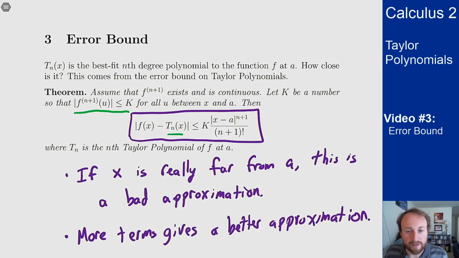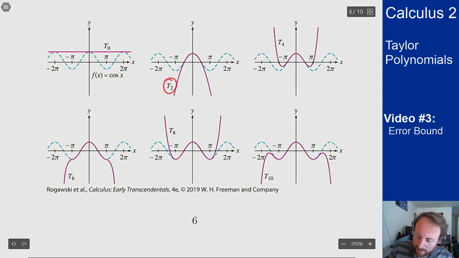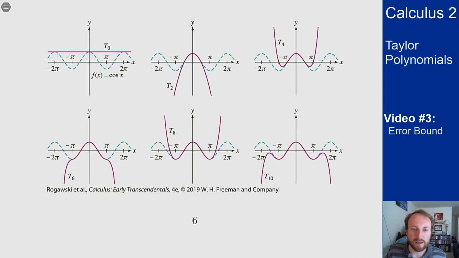Instead, in picture form, we have the example here of cosine and its Taylor polynomials, which we could get from the Taylor series that we know. Here we have in a dashed blue line the graph of cosine of x. And then we have in the red lines on each image the increasing Taylor polynomials in different orders. So you have T0 in the first, you have T2 over here in the second, and then T4, T6, T8, and T10. The point here being, for all of these, once I get beyond 2 pi or so, these polynomials are terrible. They don't do a really good job of approximating the function because the polynomial is going to be a polynomial, and the cosine function keeps oscillating, which you can't get by a polynomial.